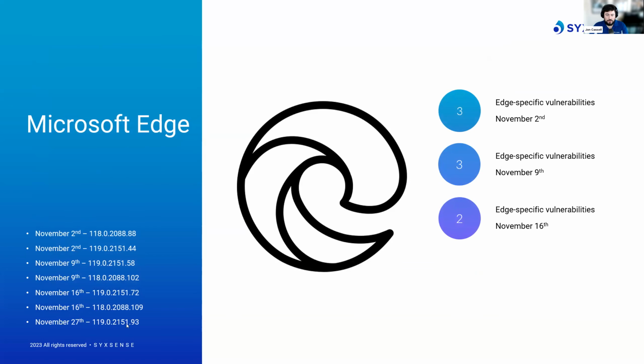There was another drop on the 27th. Really nothing was highlighted from Microsoft. Sometimes with the release notes, it'll just say, hey, we dropped an update. There were fixes. Thank you for that information. I got that there were fixes, but nothing for me to provide to you guys. Wish I could provide more, but that's been the month for Edge.